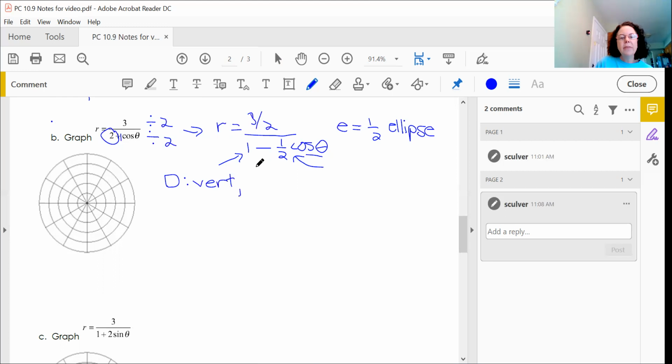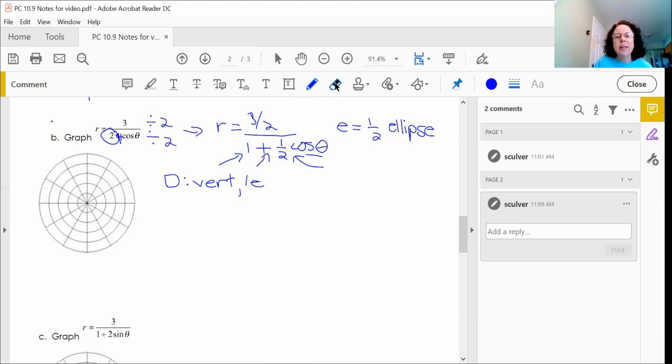We have a negative in front of our cosine. So we are left... Oh, is that a plus? Let me go back. I kind of covered it up. It is. Sorry. That's a plus right there. I covered up the part of the plus when I made a circle around the 2. There we go. So let's go back. That was 3 over 2 plus cosine of x, right? And so when we divide it by 2, we have 1 plus 1/2 cosine. I thought I would make it a positive to change it up.